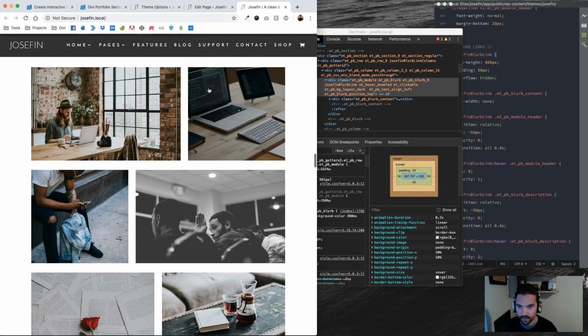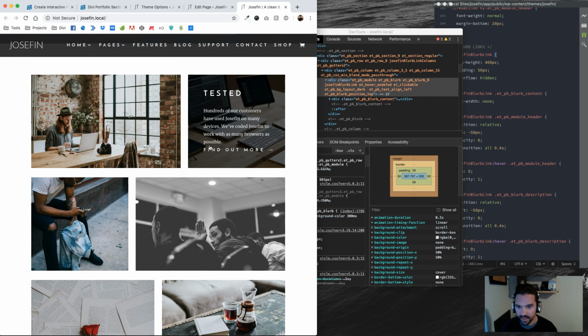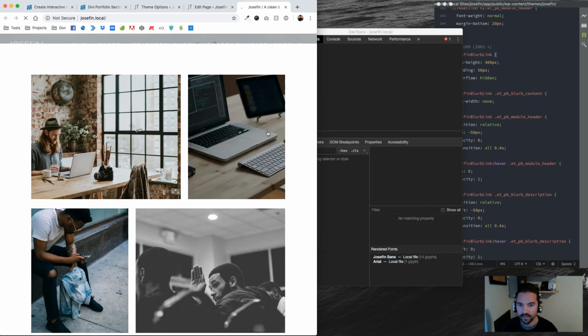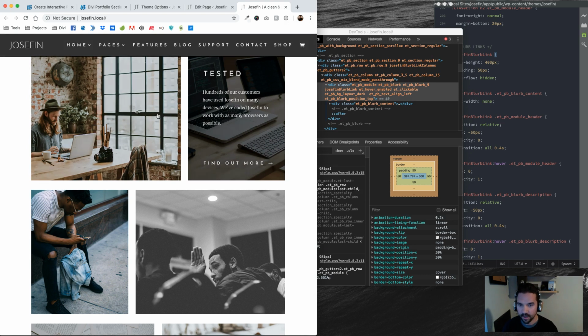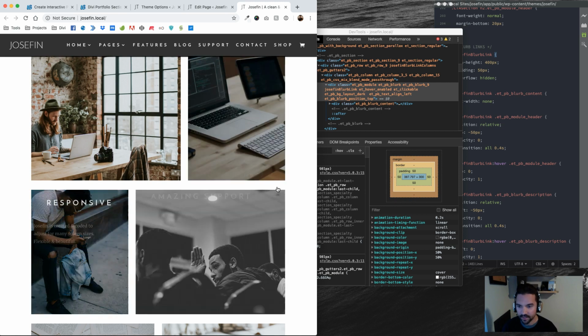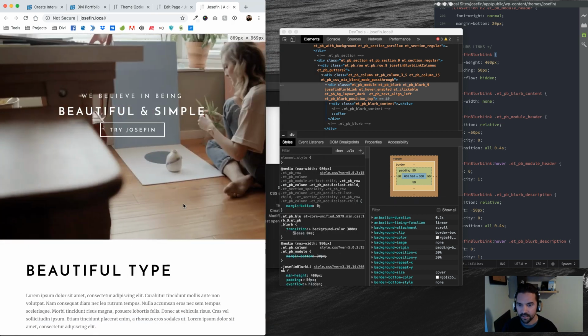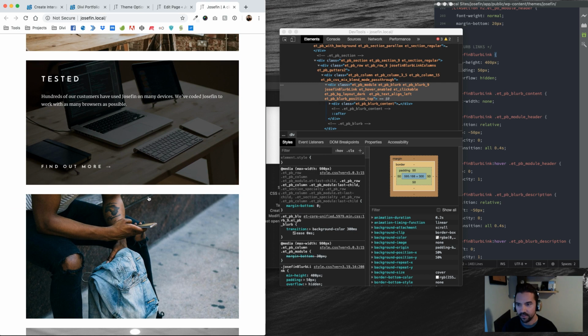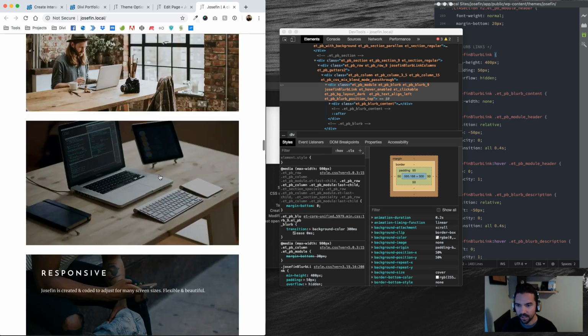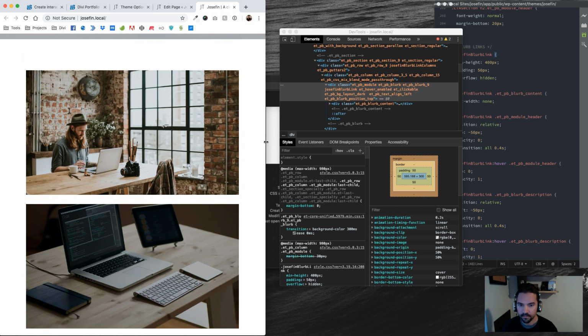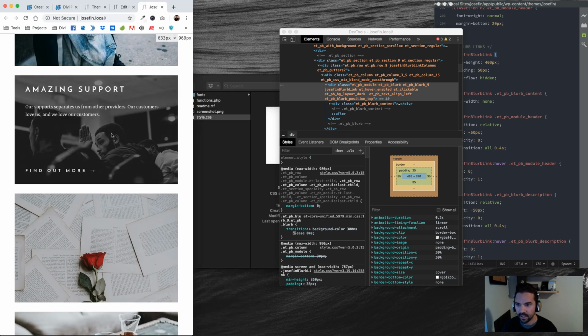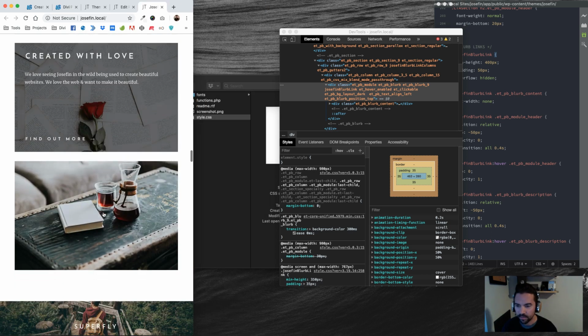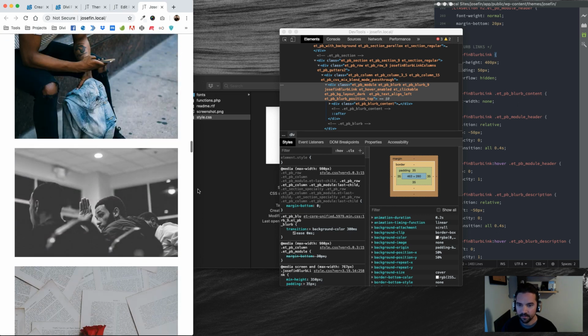Eventually it gets closer and closer, and there you go. It's starting to rub up close against that. And so that's why I chose the 400, because it seems to sit pretty nice with the amount of content that I had in my largest content, in the smallest space. And then once it gets down to the tablet and they start to stack, then you could change this to whatever you want. I like 350 here, or I'm sorry, down here. Yeah, I like 350 or whatever I chose, but you can make it even skinnier.